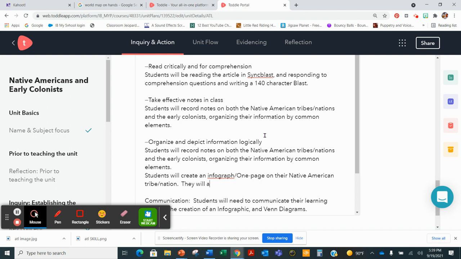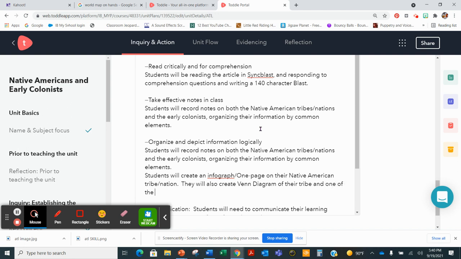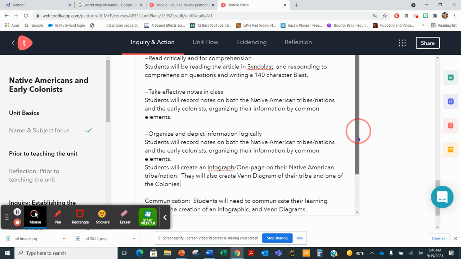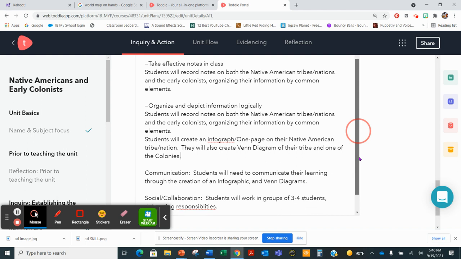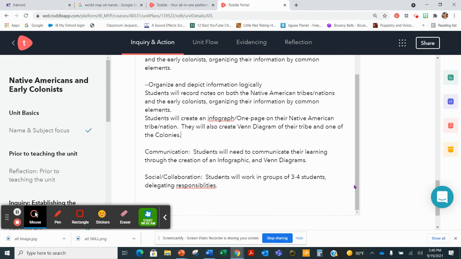They will also create a Venn diagram of their tribe and one of the colonies. Okay, so by doing this, I am really making sure I'm honing in and saying, this is what I'm going to be doing.